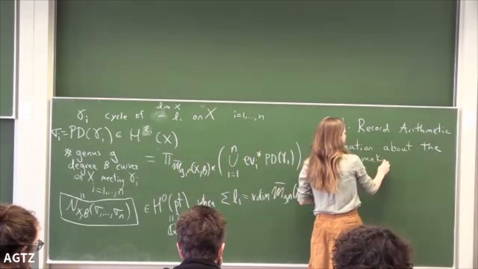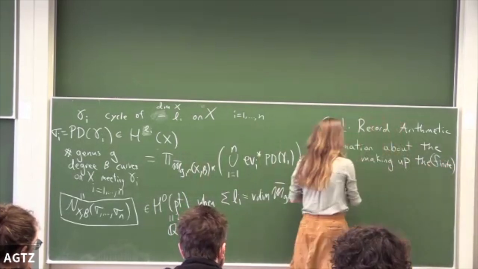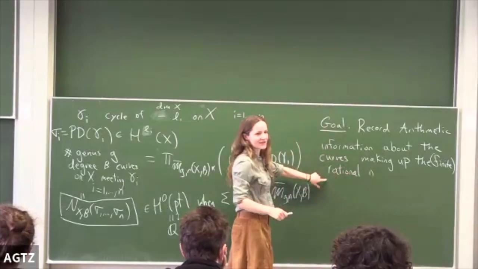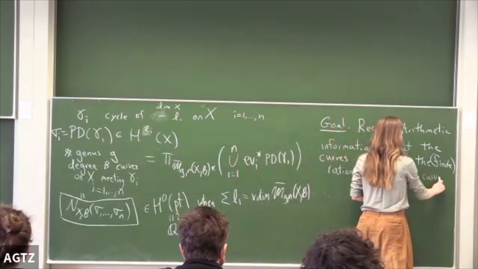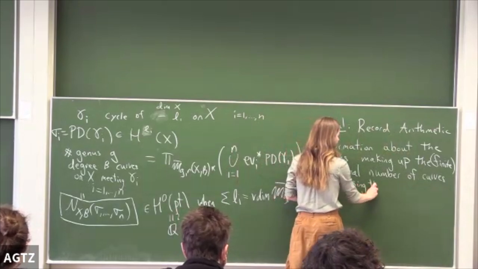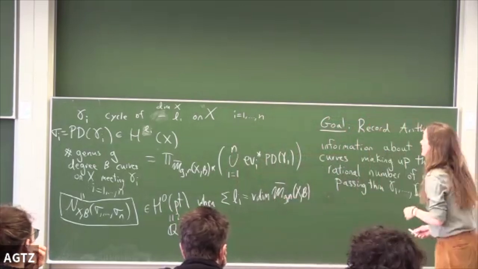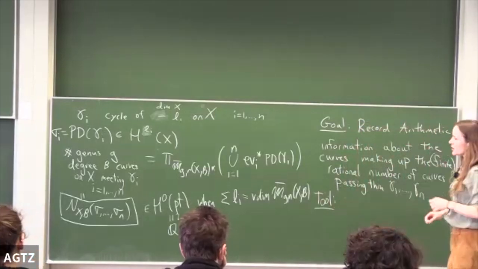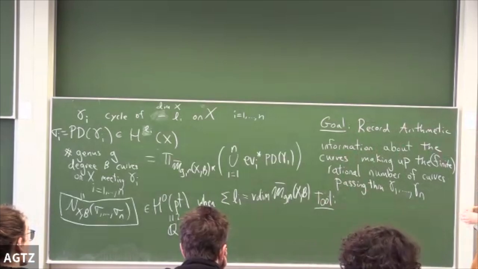Making up the finite rational number, because you divide by automorphisms. That's the way the push forward is going to work, of curves satisfying these conditions, passing through the cycles through gamma_n. And the tool that we'd like to use is to use cohomology theories that can pick up arithmetic over bases, over rings and fields.